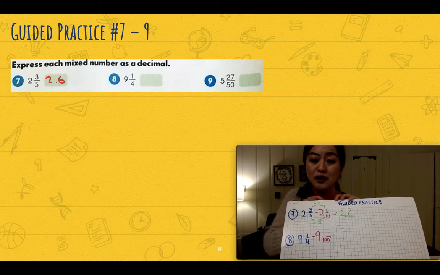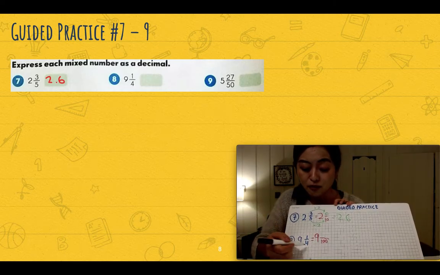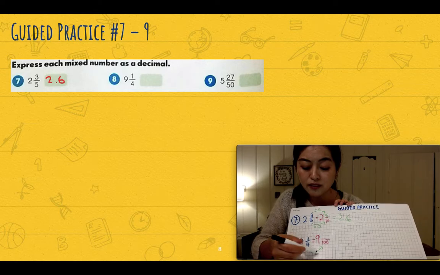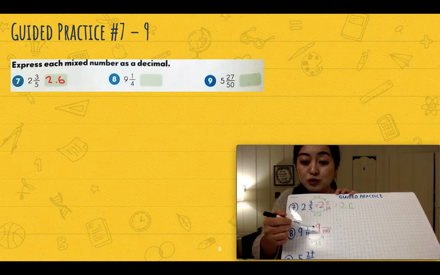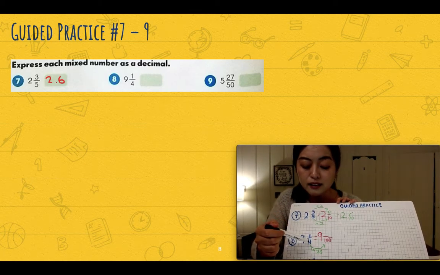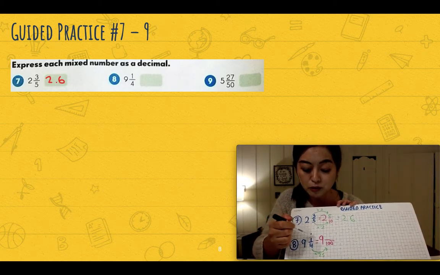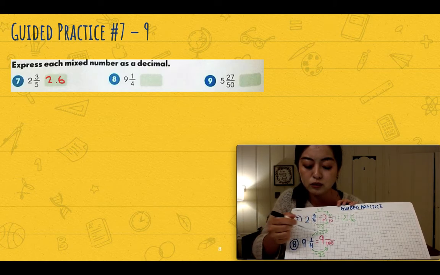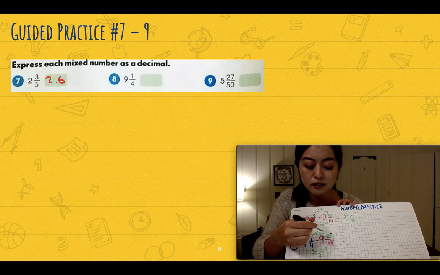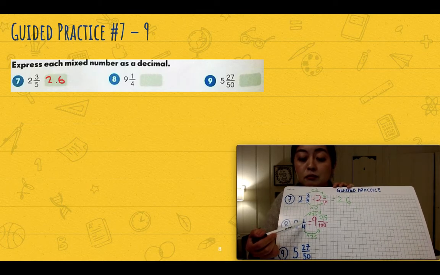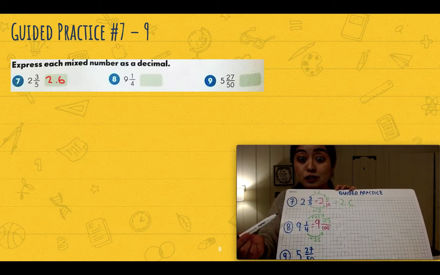And so that helps me remember 4 times 25 is equal to 100. Okay, so whatever I do to my denominator, I have to do to my numerator, because these are equivalent fractions, and we're going to multiply this by 25 as well. So what is 1 times 25? Well, that's 25. So now my equivalent mixed number is 9 and 25 hundredths.